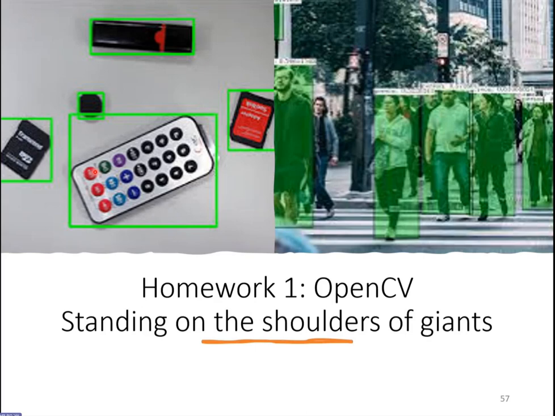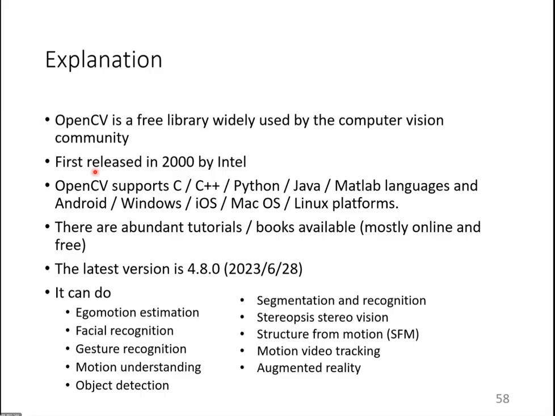So this is why I want to stand on the shoulders of giants. And computer vision is widely used and free. So you can easily find a lot of books, tutorials, or example code online. And it supports C, C++, Python, Java, MATLAB, and different platforms: Android, Windows, iOS, macOS, Linux.